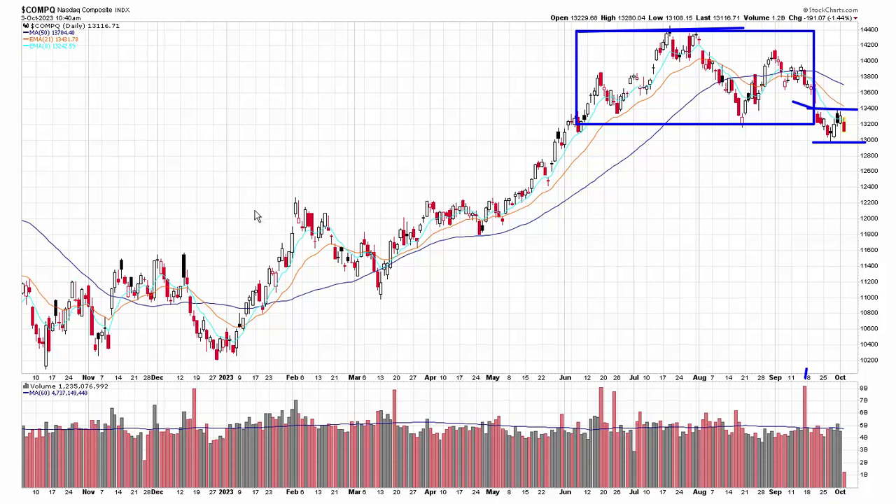The index did well over the summer, kind of broke out there, rode its 21 up, traded sideways in a range for a couple months, has broken down with a breakaway gap, and is now in consolidation mode. Even if the market were to move up right now, there's so much damage done and so much overhead supply, it's not going to just go straight up. It would take months to consolidate and build a base and regain strength in order to lead into some sort of uptrend or rally. Right now, path of least resistance is down. The market is topping and breaking down per the index chart so far.